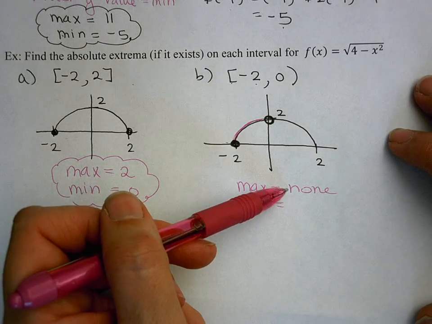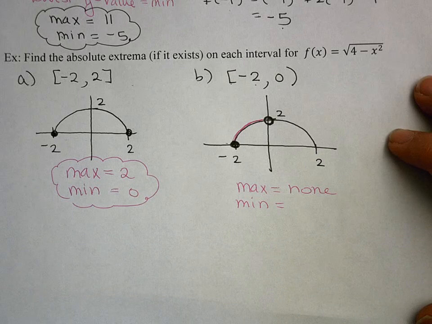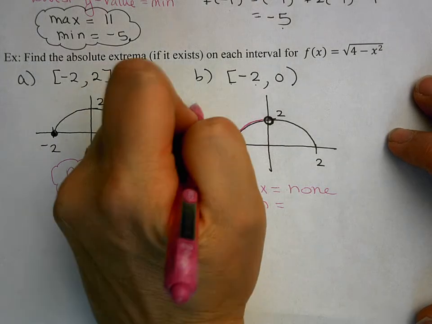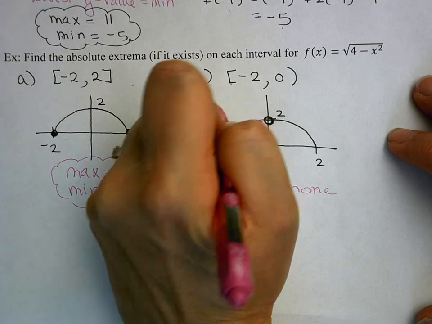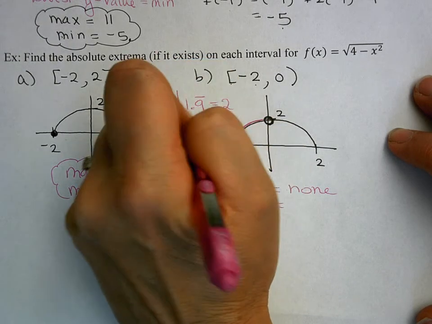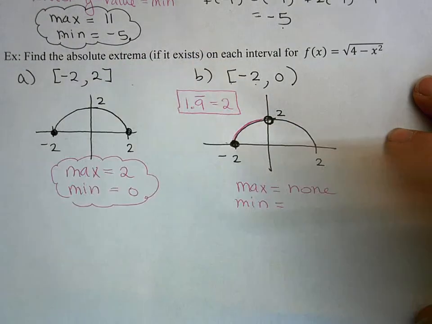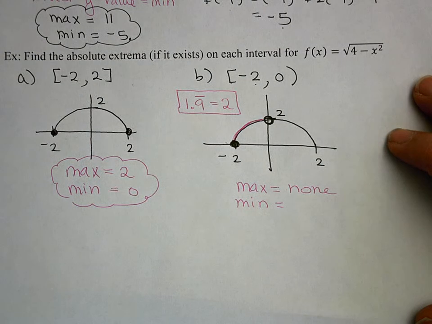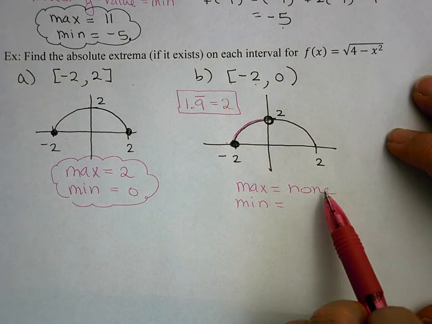And then we can't say, well, what about 1.9? Because then I would come back and say, well, what about 1.99? And then you go, what about 1.999? And then you could say, well, what about 1.9 repeating? Except, hopefully you learned last year, 1.9 repeating is not about equal to 2, but is equal to 2, right? So we can't even do that because, again, 2 is not on the interval. So there is no maximum that occurs because it would have occurred there.